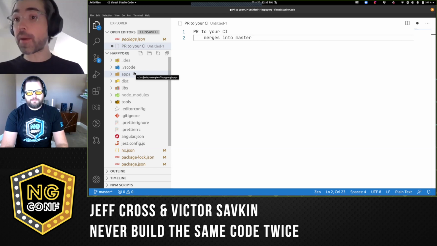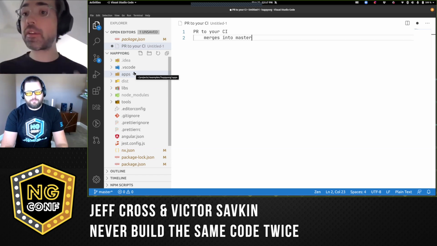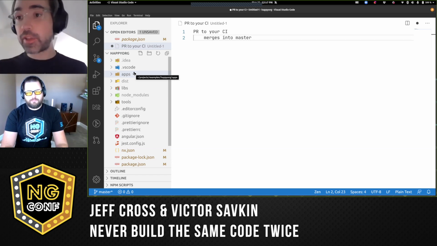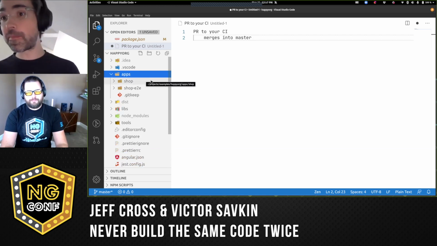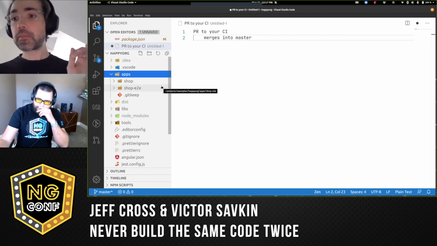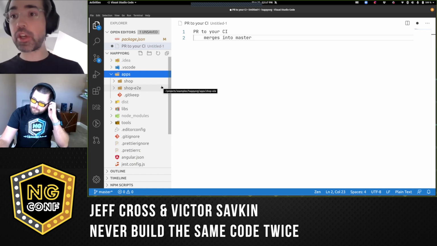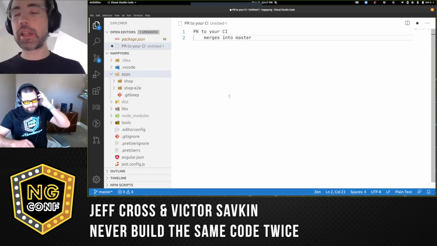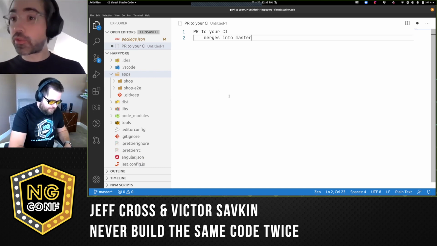Because most of the time, when you're rebuilding this app, you can just say, hey, I found this exact build before, I don't have to rerun it again, right? That's why it's not something that could be replaced with affected, right? Because from the affected point of view, from the code change analysis point of view, every time you build your PR, the same app has been changed, right? The shop app in this case, it's changed every single time. No difference, right? What is different here is that the second time I run my PR, the computation would be reused, right?